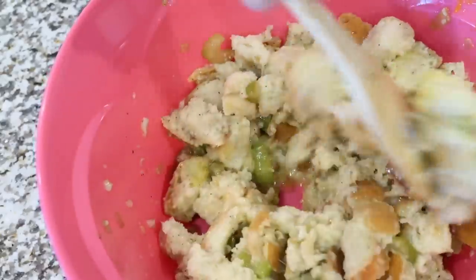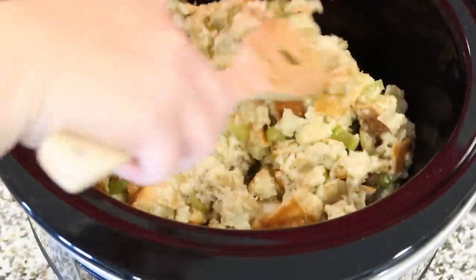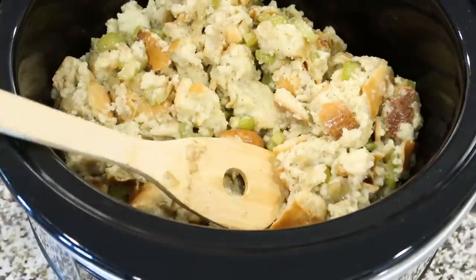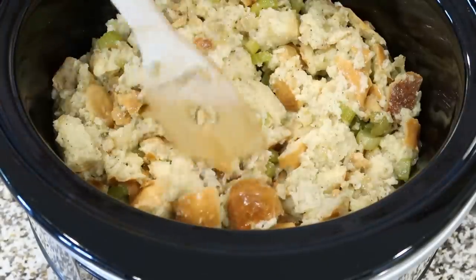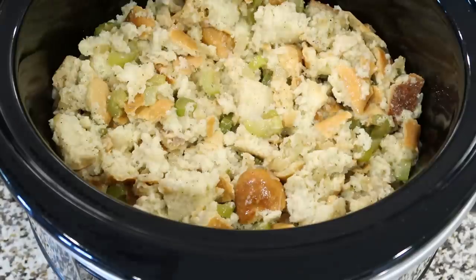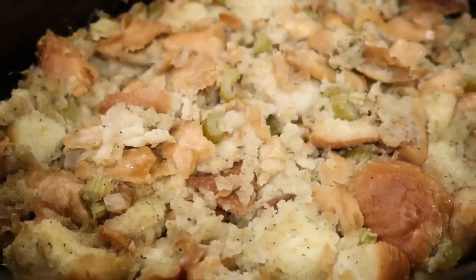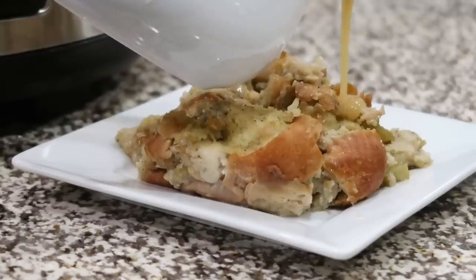This is gonna go right into a greased slow cooker on high for the first 30 minutes and then 3 or 4 hours on low until everything is hot and cooked through. Like I said, this is a different take on dressing, a little bit lighter and fluffier than the southern cornbread dressing that we normally make.